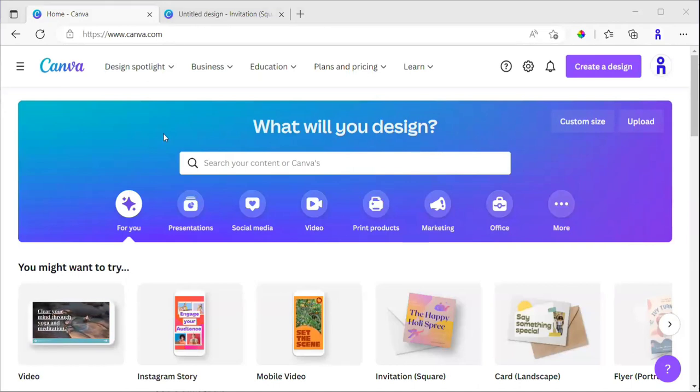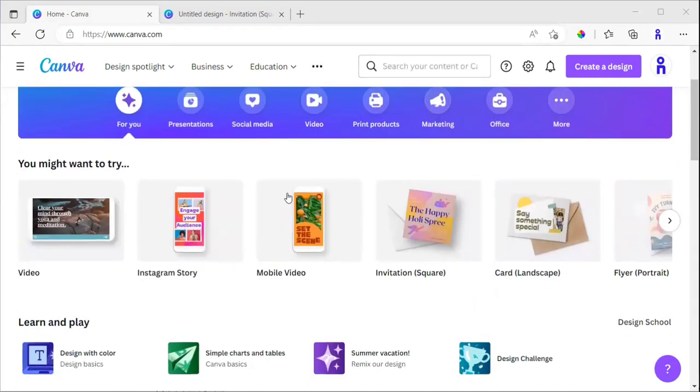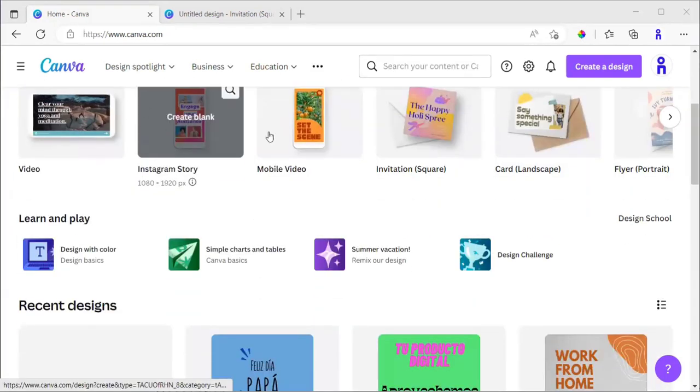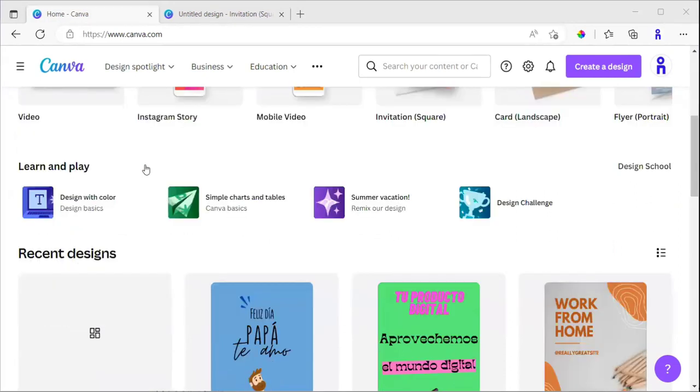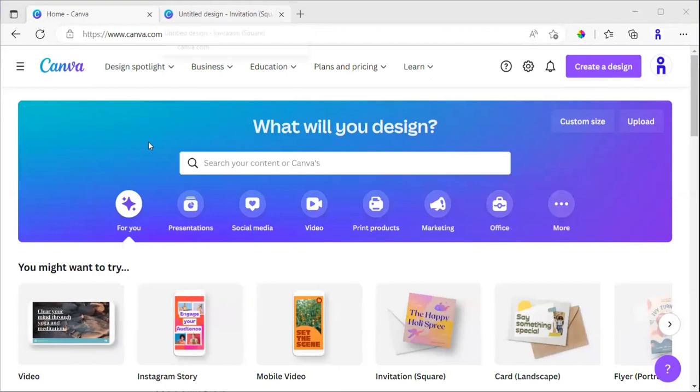In this video, we're going to learn a little bit more about the great tool that we have here, which is Canva. We're going to dip into how to create your own design. For right now, it doesn't matter which option or what kind of design you select. It could be a story, it could be a mobile video. It doesn't really matter, because we are also looking into the tools that we have to design.